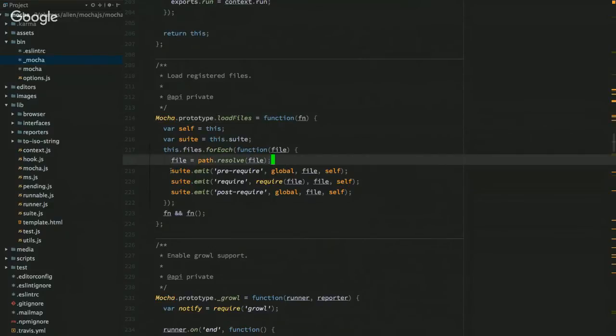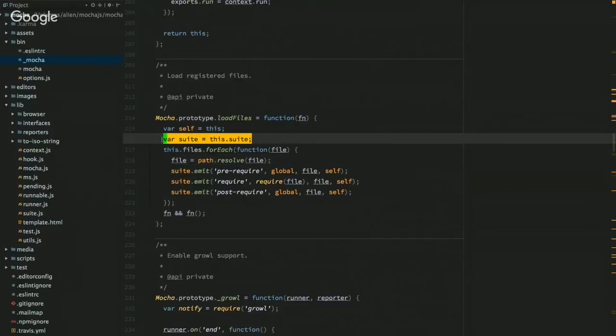basically, let's see, it gets a suite, which is the root suite, if we're calling load files for the first time. And so the root suite is this thing you don't see, you can't rename it, but it's always there, and all other suites and tests belong to it one way or another. So maybe a tree hierarchy of suites and tests. But for all intents and purposes, this is the root suite.